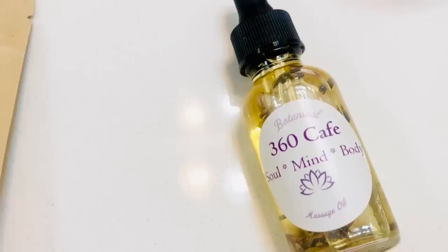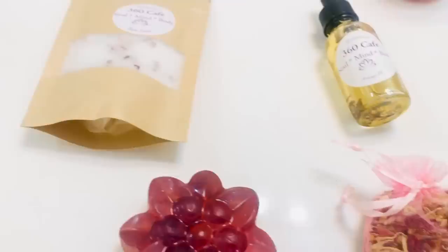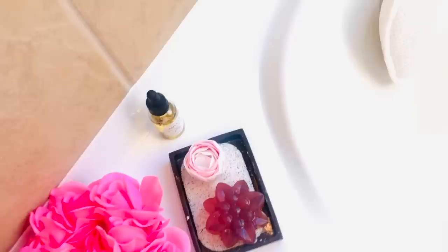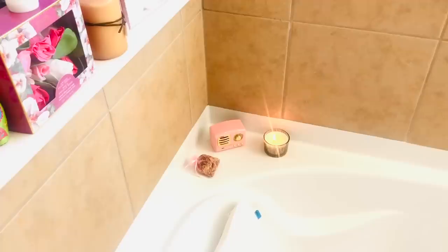There's also a little peaceful sweet dream sachet that you can put under your pillow or use as aromatherapy, and there's the Tantra massage oil. Her products are beautiful. She sells soaps, bath soaps, jewelry, t-shirts, and more — you guys really have to go check out her shop online. I will link everything below; the website is 360cafellc.com.